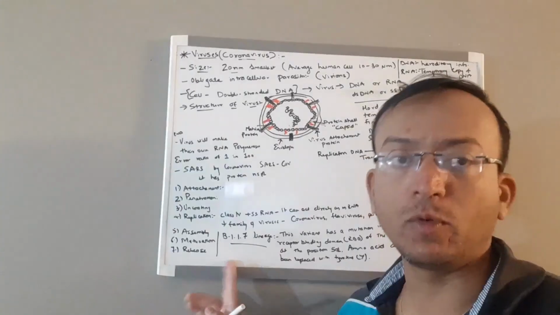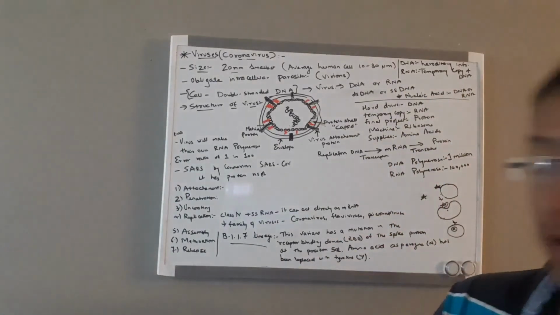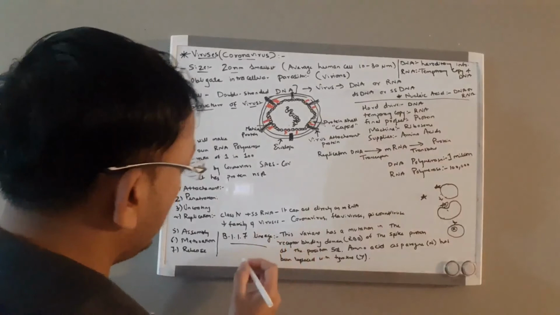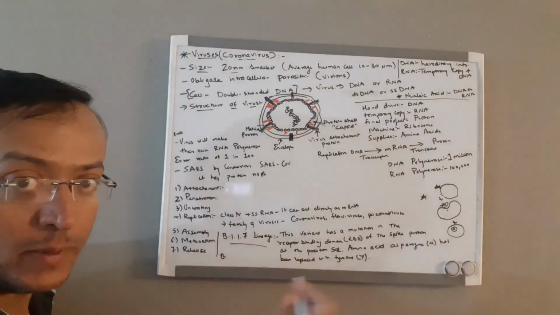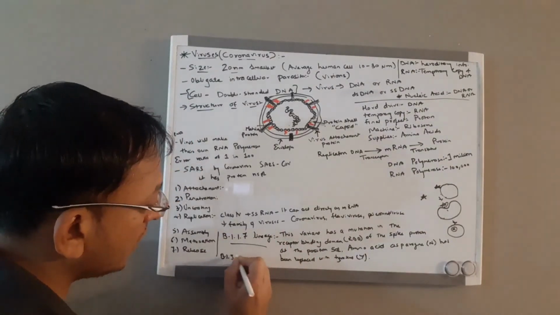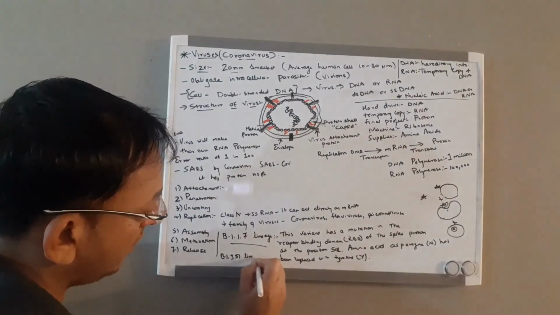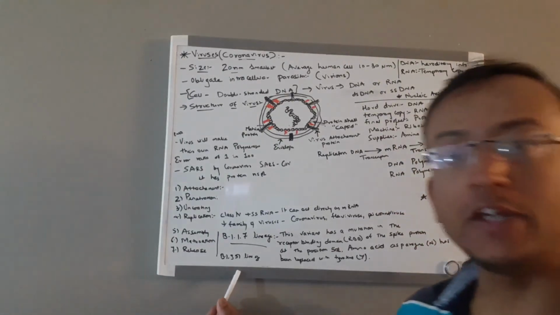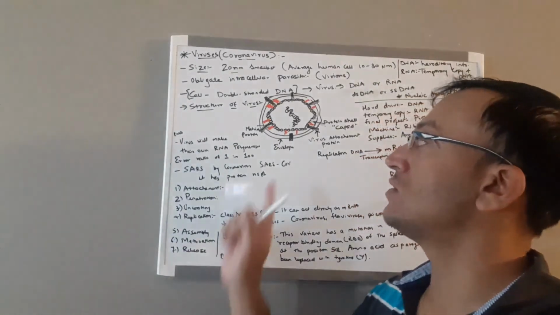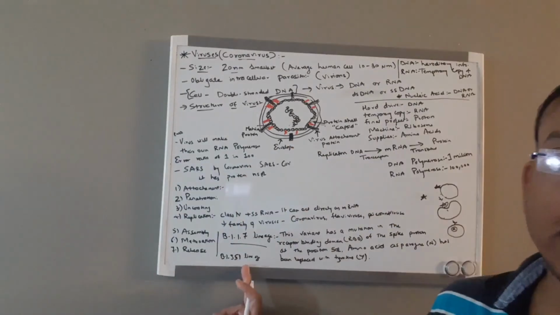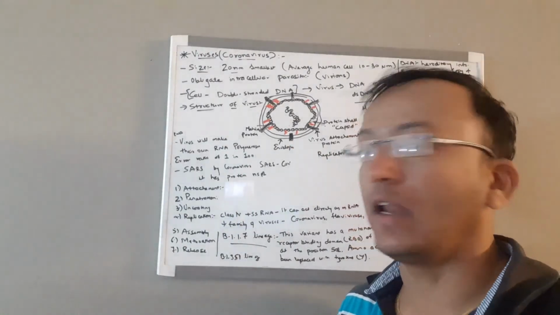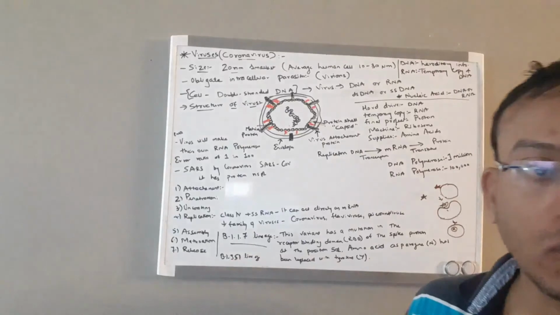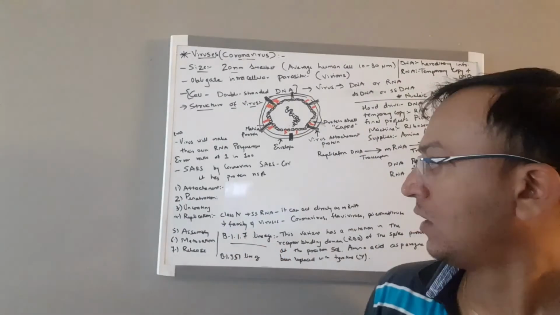That's our Britain variant. There is also the South African variant, which is the B1351 lineage. This variant also has multiple mutations in the spike protein. The variant was identified in Nelson Mandela Bay in South Africa. Right, so these were the different variants.